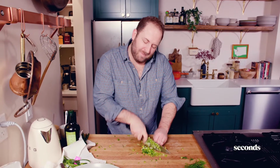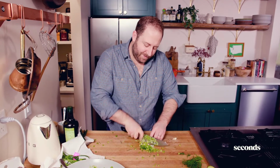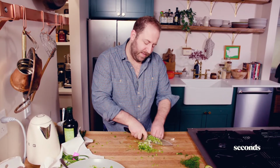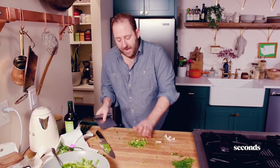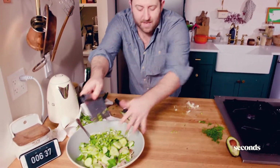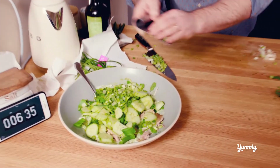So it's okay. Part of cooking is mistakes, like me running into refrigerators. So don't feel bad. We all do it, including professional chefs. All right, so all the scallion goes in. This is a really green, healthy salad, you can see.